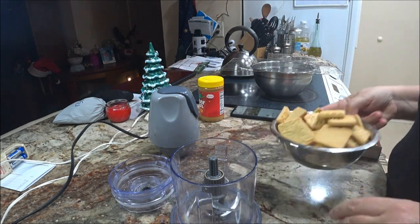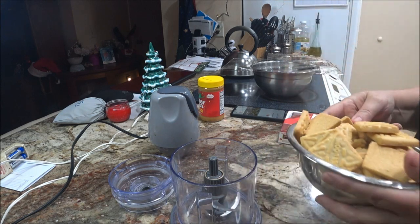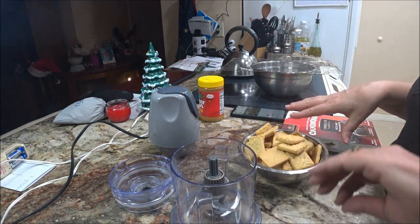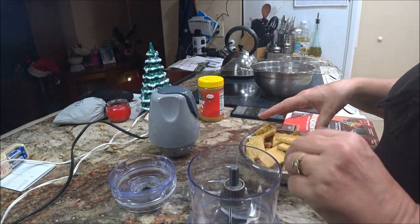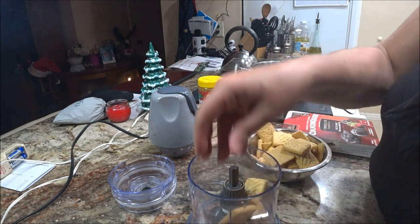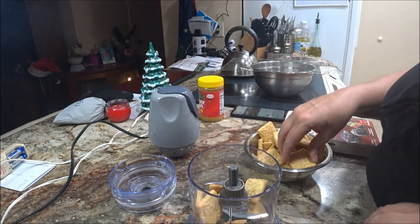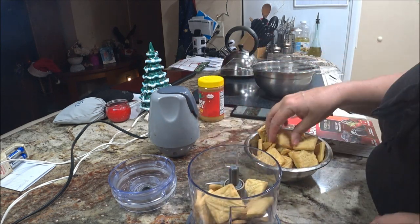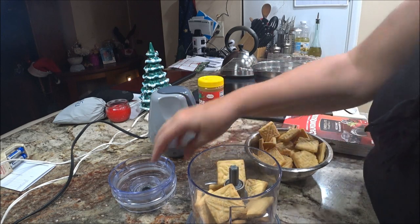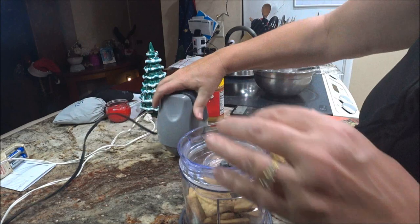I unwrapped all the cookies. They were all individual in wrapping, like as I showed you, in a box. So I unwrapped them and we're gonna put them in here and we're gonna grind them up. See how well this thing works. It's been a while since I used this. And then we take this little doodad here.